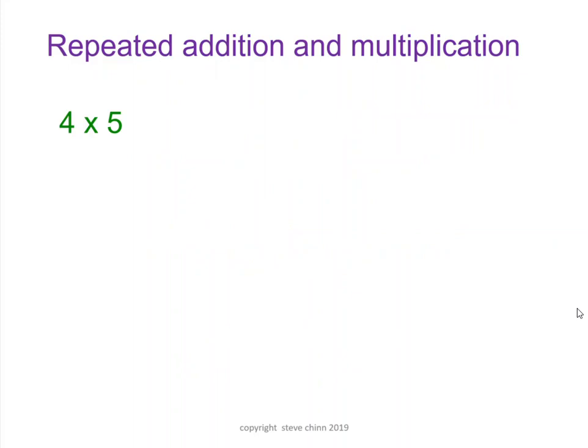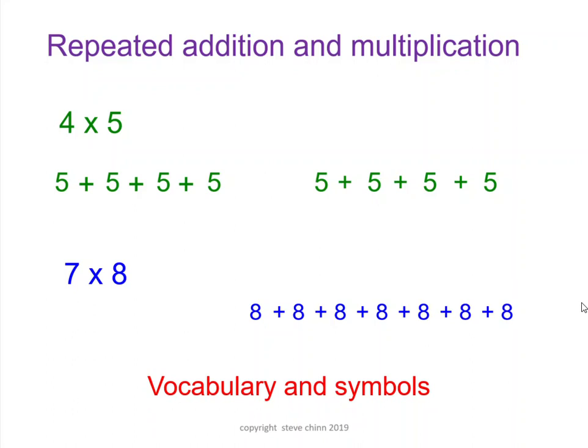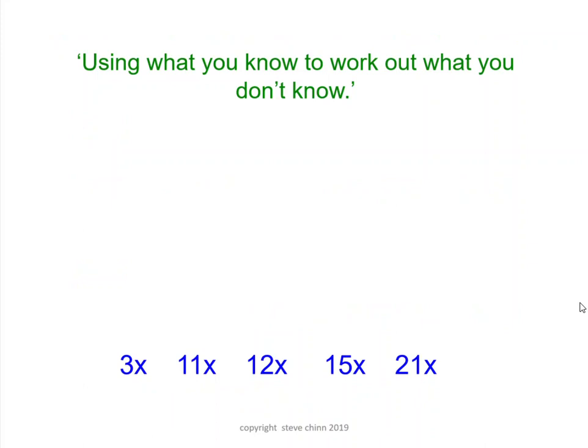So if multiplication is repeated addition of the same number, then 4 times 5, 4 lots of 5, 4 multiplied by 5, 4 5s, vocabulary going nuts. Then 5 plus 5 plus 5 plus 5, we write as 4 times 5. So 7 times 8, a pretty difficult fact for a lot of people to remember, is 7 lots of 8 added together. And that's what we're seeing here. Again, this repeated addition is so important in mathematics. And I talked again about vocabulary and symbols and all the different words we use for multiply. Bit of a pain.